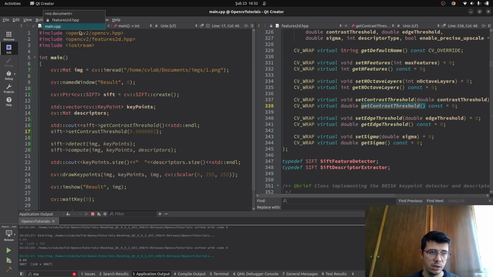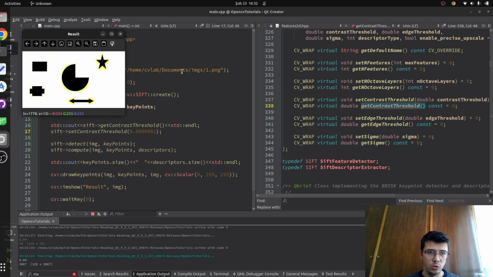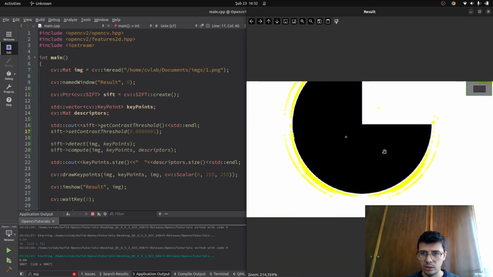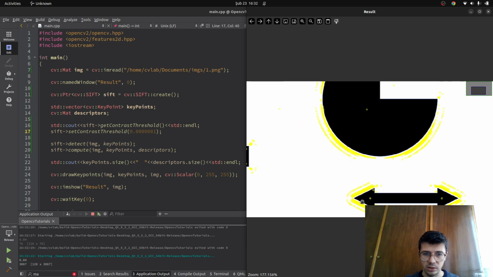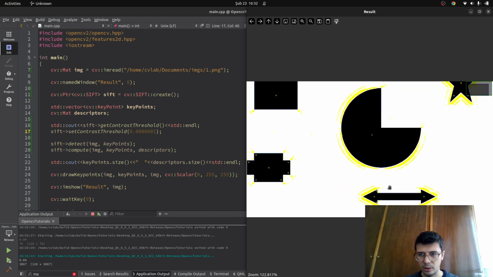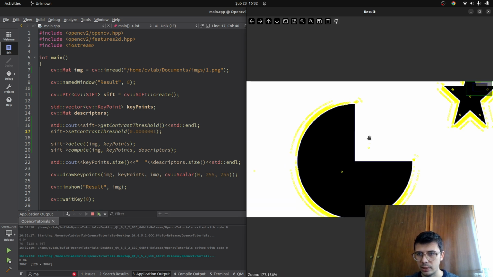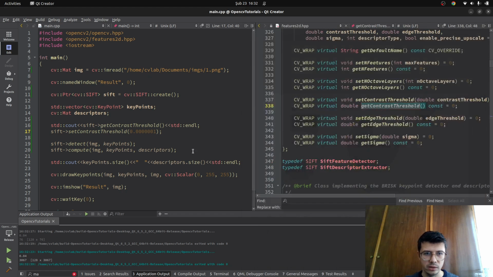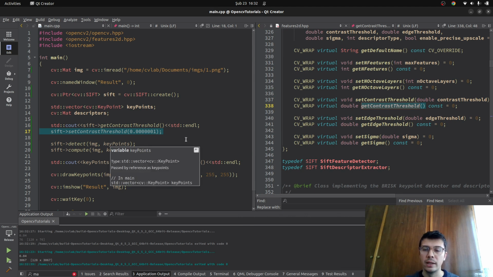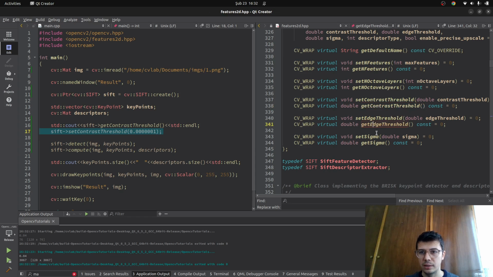Okay, now you see a weird number of detections, 3000 detected, because we really decreased the contrast behind the scenes, so it gives us weird results. Yeah, this is contrast. If you are working with a lower contrast image, you can play with this parameter and check the result at the end.